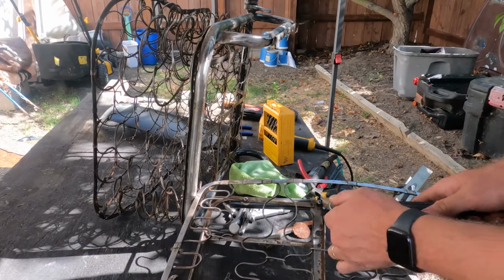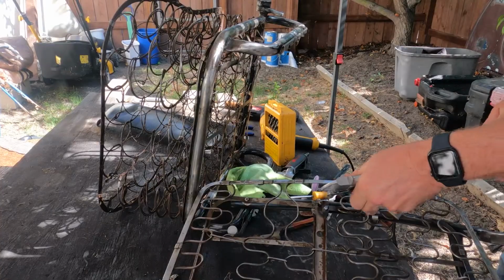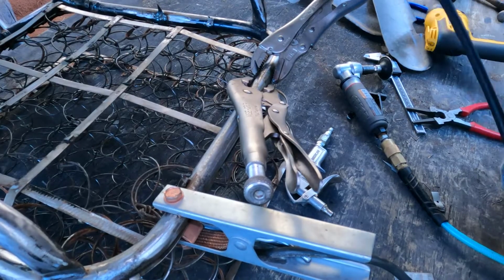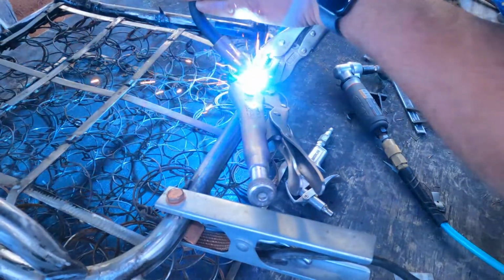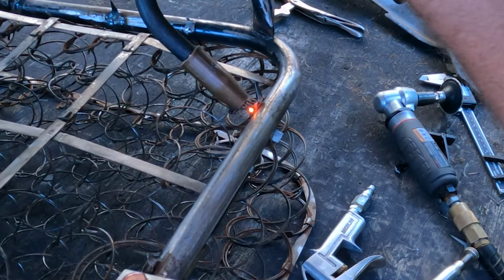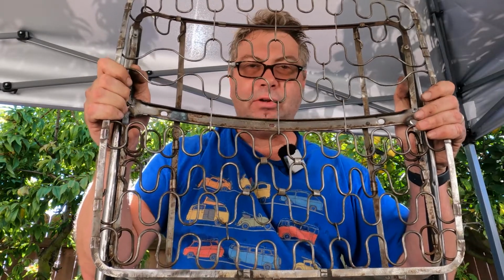Let's do another one here. That's on there good. Yeah, I'm almost done here, just one more to go. Right here. Let's hit it again pretty hard. All right, this back seat frame is welded strong.